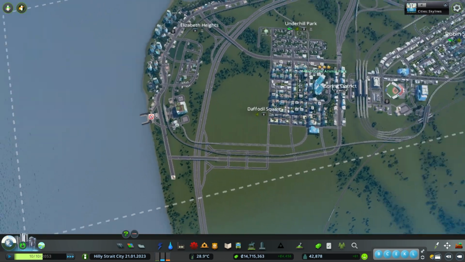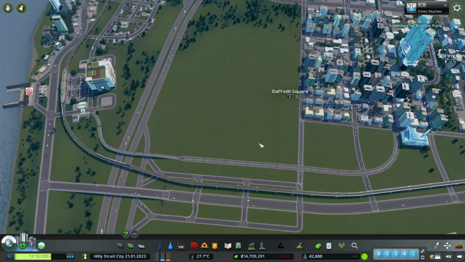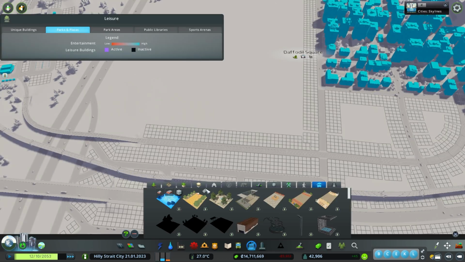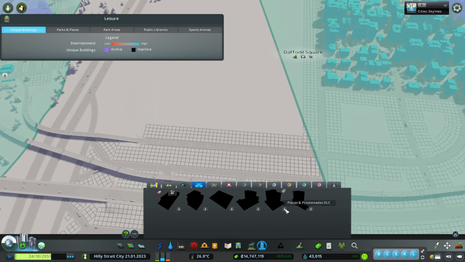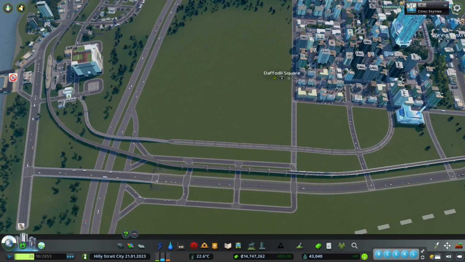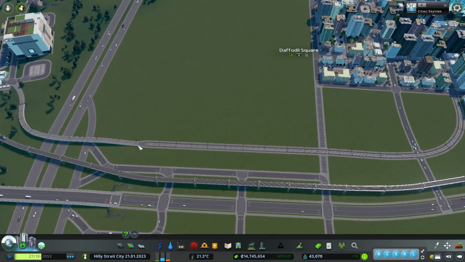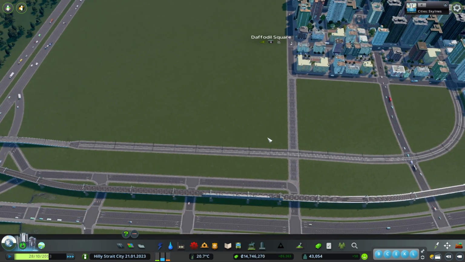All right, let's go ahead and develop this area. I have not used the pedestrian streets, so these things I haven't unlocked yet, the pedestrian streets from the Plazas and Promenades DLC. We are going to make a small pedestrian area here, since this right here is a pedestrian street with a tram track.